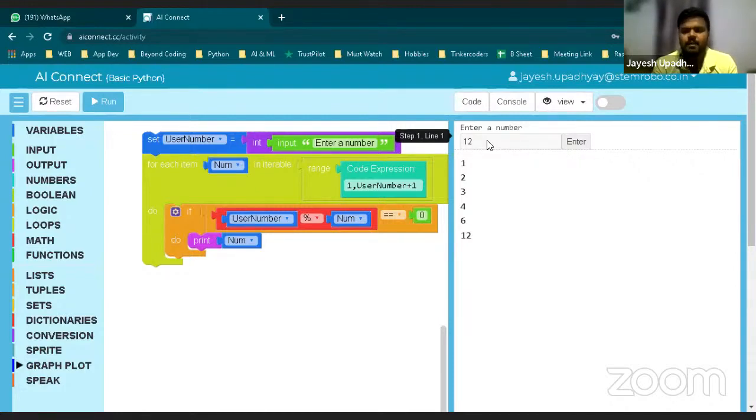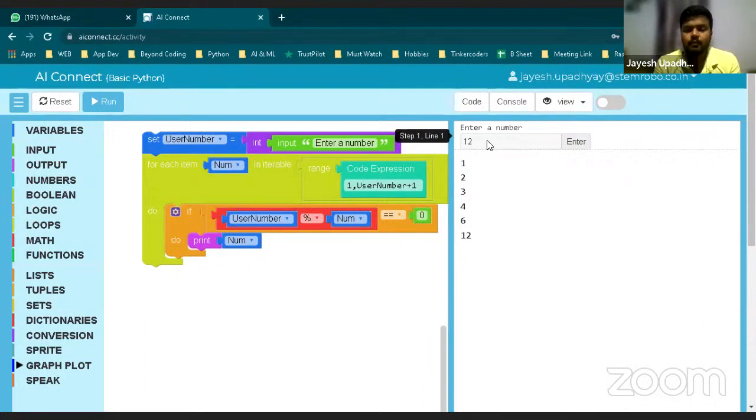One is a factor of all the numbers, right? I hope all of you are aware what prime numbers are, having two factors. Let's take the example of 5. 5 has only two factors, 1 and itself. Let's take the example of 2, the smallest prime number: 1 and 2, two factors, correct?